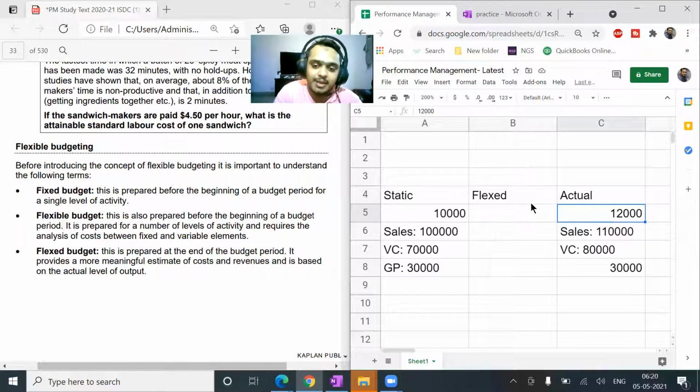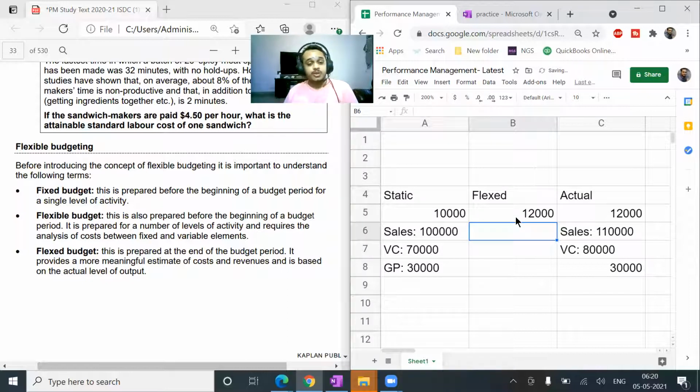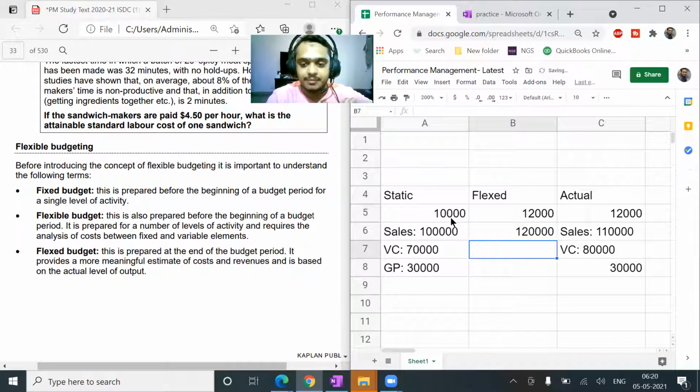So to get that right base, in the flexed budget, you take 12,000 units. Now, what are these 12,000 units? Nothing but those units which are the actuals which are going to happen. But for the sales values and all, this flexed budget should contain the budgeted values. Now, the budgeted value you need to see is this 12,000 should be multiplied with this amount, which is 1 lakh divided by 10,000, that is 10. So you need to multiply it with 10 again.